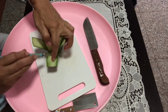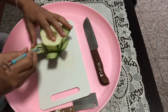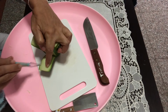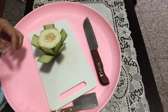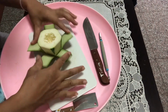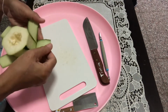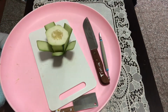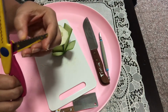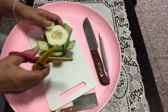The reason I told you to do this first is it will be easy when you go to the next step, because you don't have to dig in there and try to put the mark on your outer layer when you've got too many layers going. Okay, there it is. Now, another technique that is quick and easy: I bought this for my DIY project. It's the jaggedy edge scissors that you use to cut paper. So I'm gonna trim the edge with this scissor here.